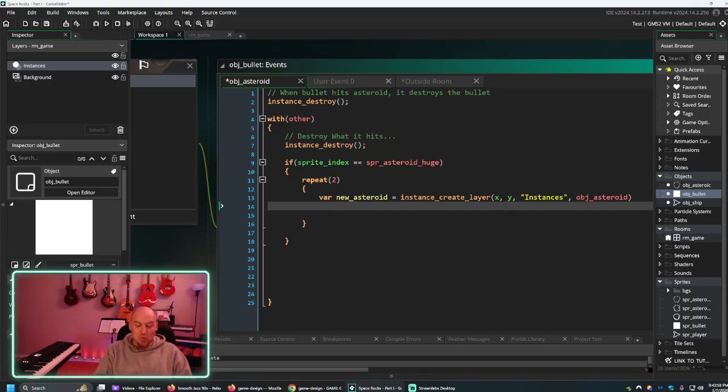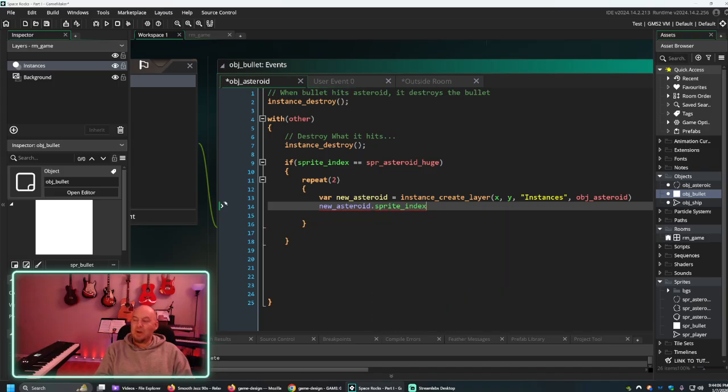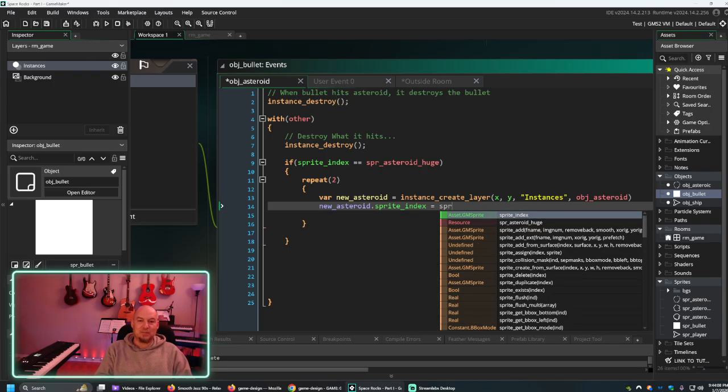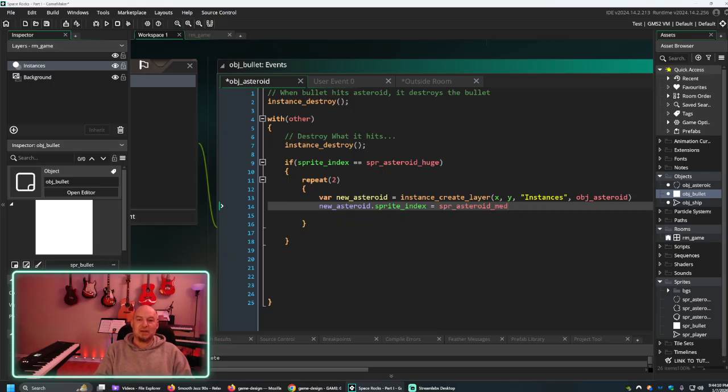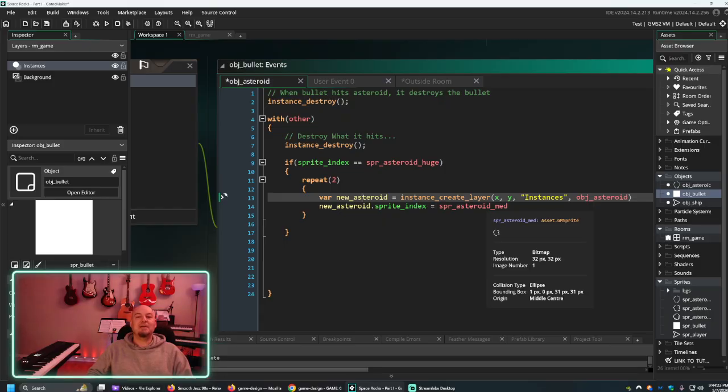We're going to force new_asteroid.sprite_index to be spr_asteroid_medium. This means if you hit a huge asteroid, it's going to twice create 2 new asteroids, but make them mediums.